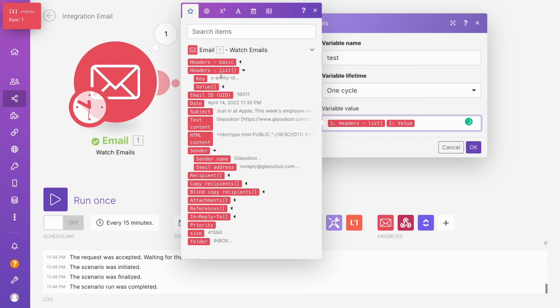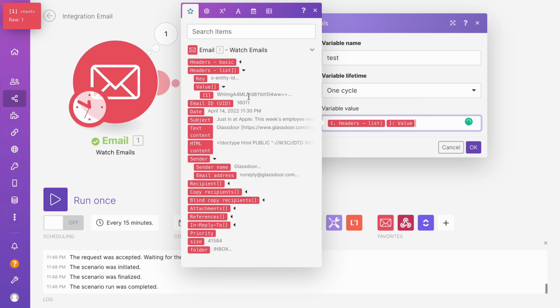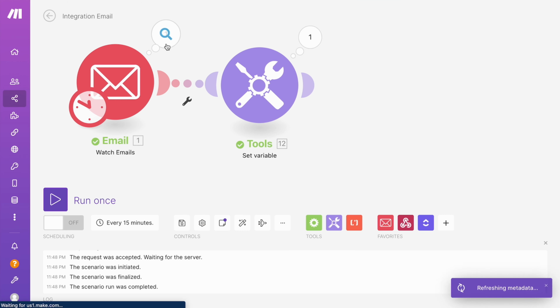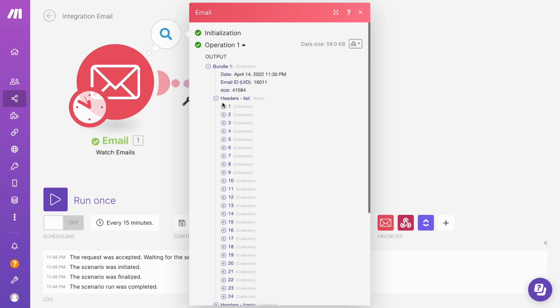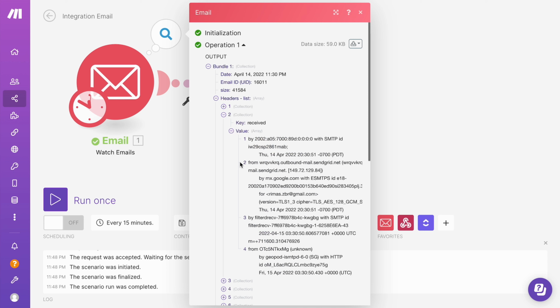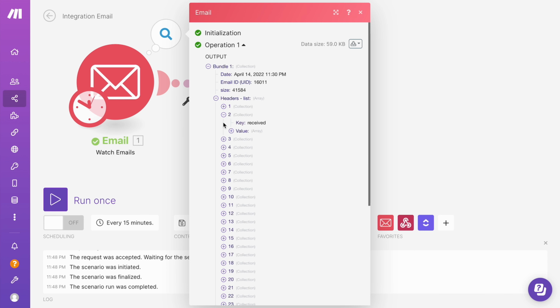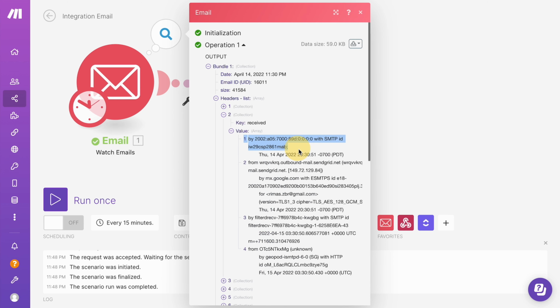In Make, you simply reference the final value. So just open, I need this one, right? In a structure, and we need to reference the number. So if I put 2 here, that means I will get the second thing from here. So headers list, second item, and that will be my collection that I will work with. If I haven't referenced and haven't put anything in square brackets, it will return me the first value.